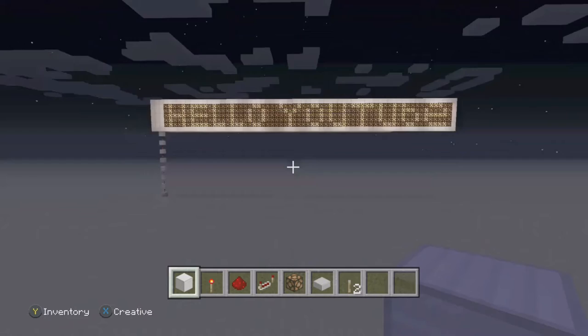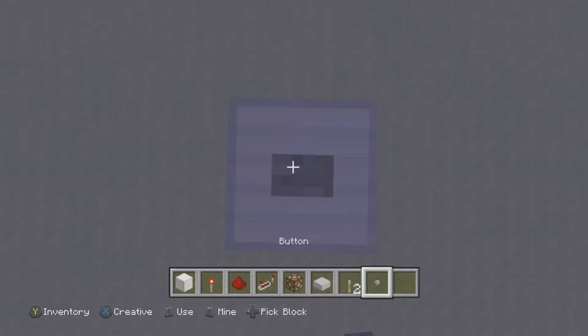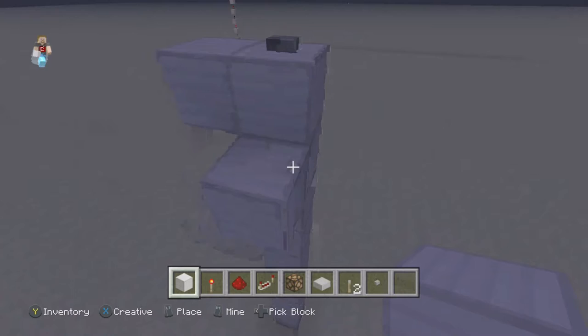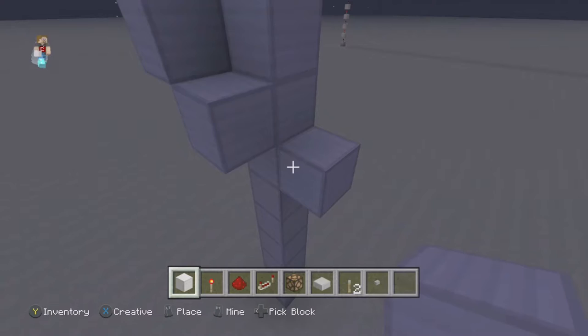So we'll get the button. I'm gonna use stone, but you can use wood if you want. Or you can get a pressure plate if you want to. So then how I'm gonna get the signal down is I'm gonna kind of curve it around, like so. But you can do it however you really want to.